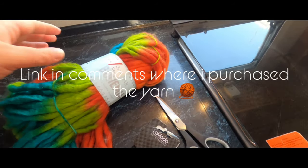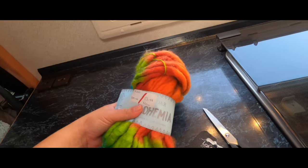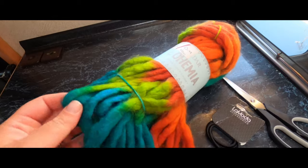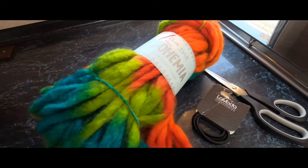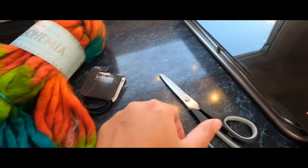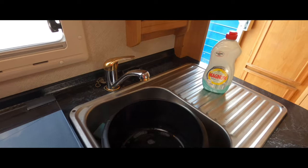Okay, what you're going to need is some super chunky 150 gram yarn, and I have this one reduced. If you can't find this yarn online, it's a very thick wool. I'm going to show you in another video how to make this yarn. You'll also need some hair bobbles, scissors, and some water and Fairy liquid or shampoo.